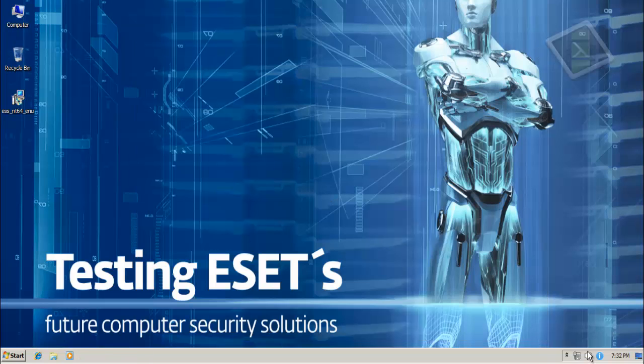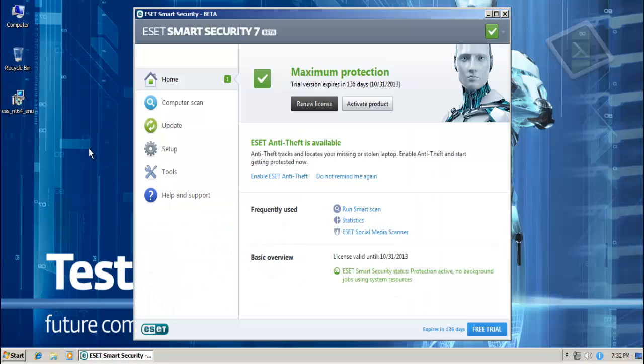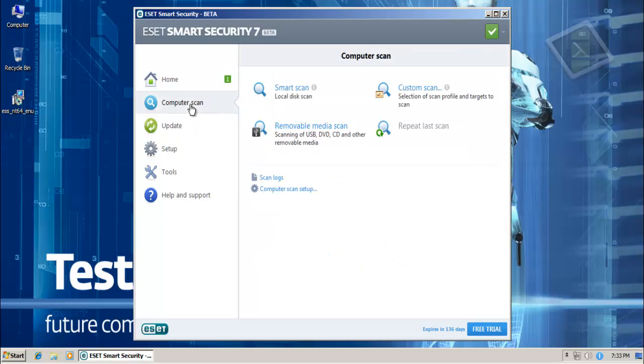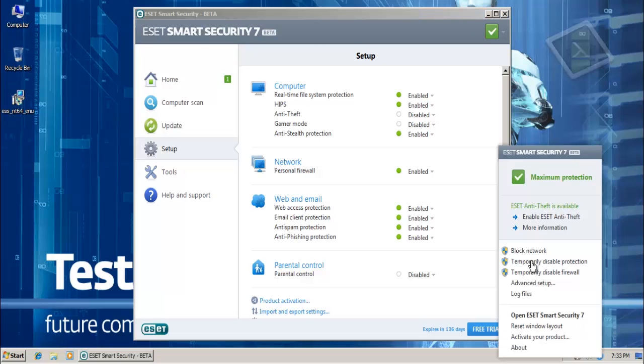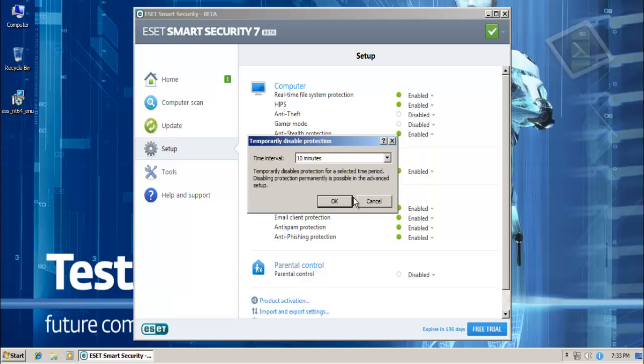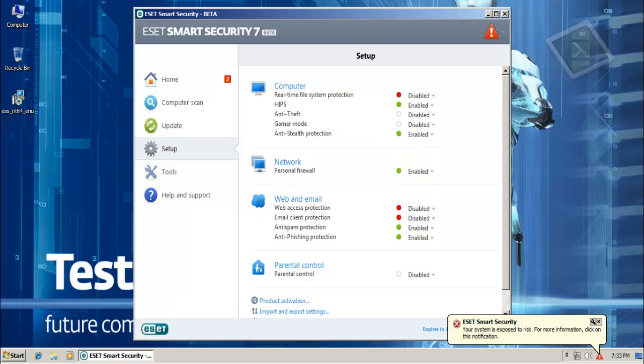I'll just grab my pack of malware and we'll find out later on if it missed that file, if it did anything. So first of all, I'll disable ESET's protection. And then I'll grab my malware files and then we'll start.